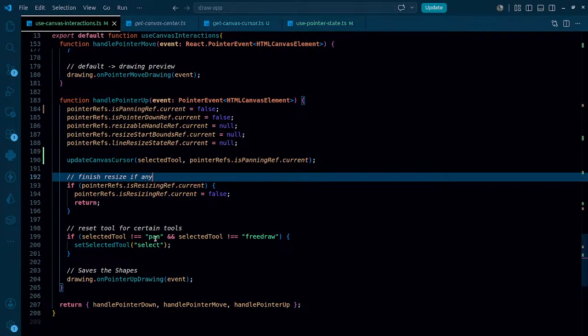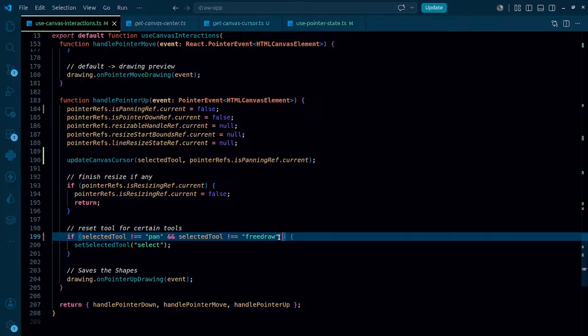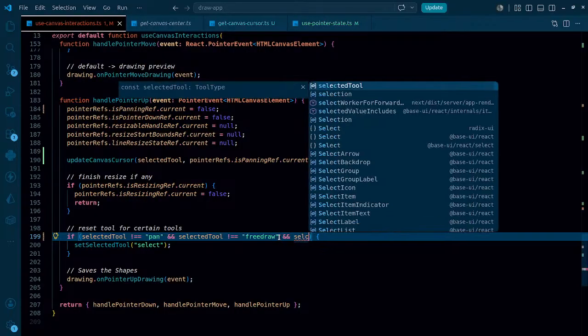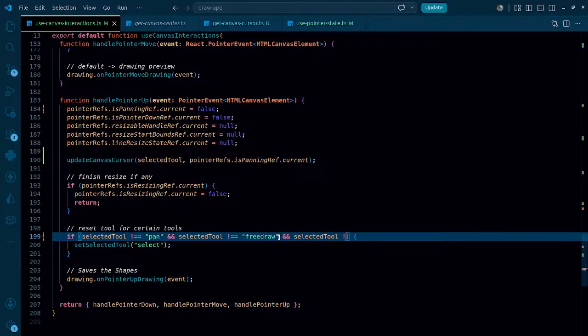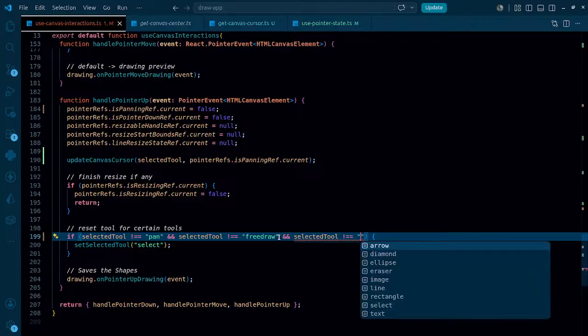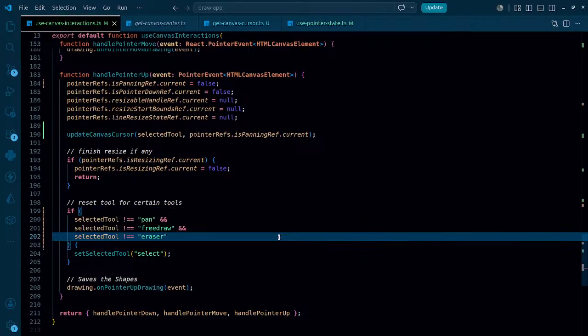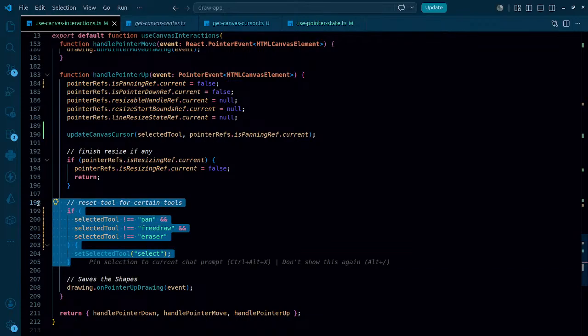If that equals select or eraser, selected tool, if that's not equal to eraser, in that case you have to switch back to select. So now it will always be like this. Delete. Okay, this is better right now.